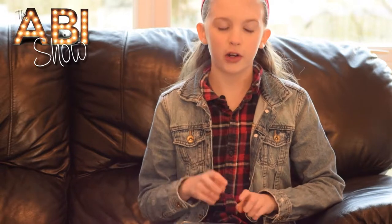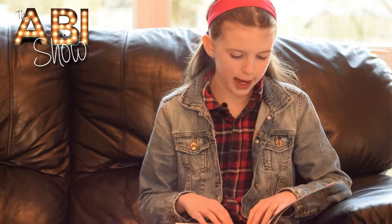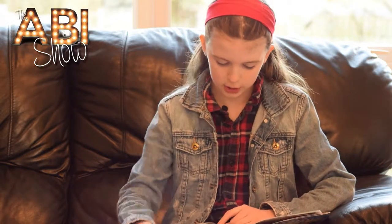I've had the book for a couple of weeks now and I think I've read through the whole thing. In the contents I've counted up there are 35 experiments, like a glowing lava lamp, how to skewer a balloon, and how to make square bubbles. It's also got a page on how to set up your science lab and which ingredients you will mainly need throughout the book. One of the other bits that I liked was that it shows you how to do a proper science investigation on the soda geezer - I might write down what flavor Mentos I used, what type of fizzy drink I used, and then try different types and see which one works better.